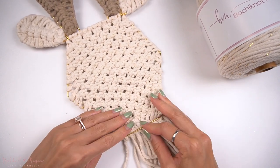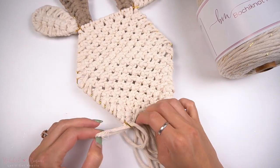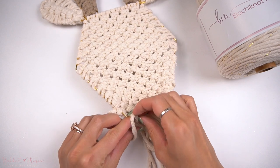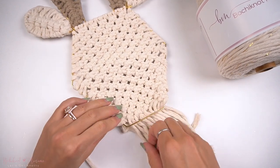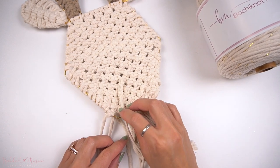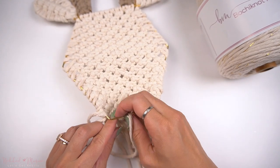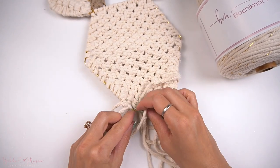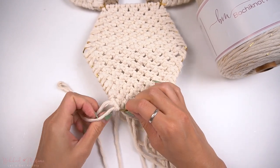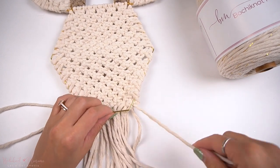What we're going to do is take the far left two cords and we're going to make two double half hitch knots on the side of the frame. So not at the bottom, but on the sides. Then repeat the same thing on the right side.